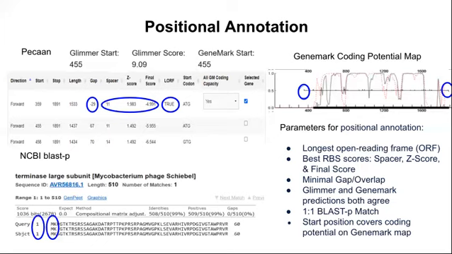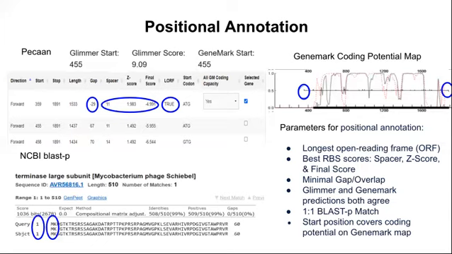The ribosome binding site score consists of the spacer, z-score, and final score. The spacer represents the distance the ribosome binding site sits upstream of the start codon. The z-score represents how well the sequence is conserved. The final score is logarithmic, so the least negative score is the best.